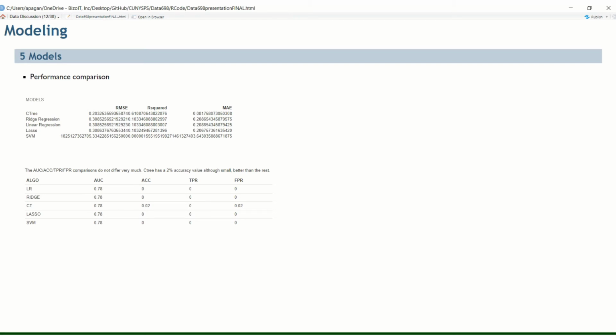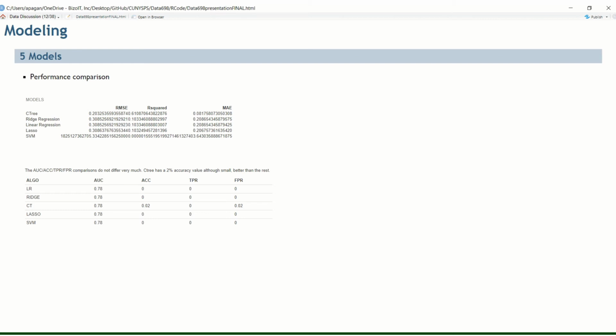We split the training and testing set by 70 and 30%. We use RMSE, R-squared, MAE, AUC, accuracy, TPR, and FPR to select the best model of the 5. And we're using the box-cox pre-proc options to integrate the box-cox derived lambda into all of the models.